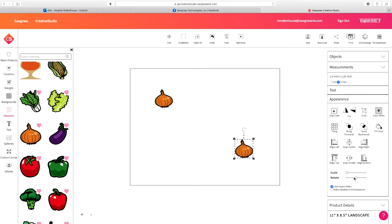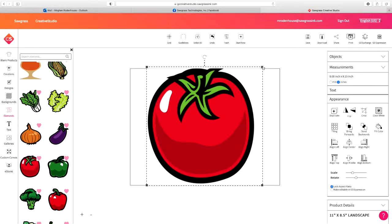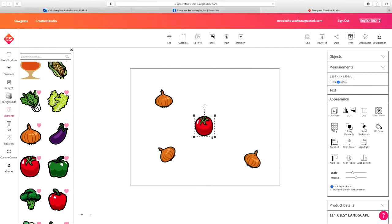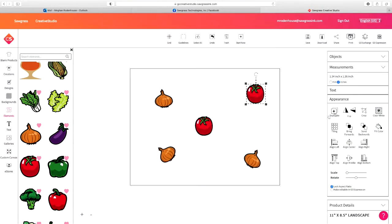They're all in Creative Studio? This is all in Creative Studio. I did not know they were there. Yes. So this is in the Elements tab of Creative Studio in the Food and Drink folder. I'm going to do a little duplicate of this, maybe rotate this that way. Grab a tomato. I'm taking a bunch of different foods that you might use at a barbecue and sprinkling them around here in all different ways.